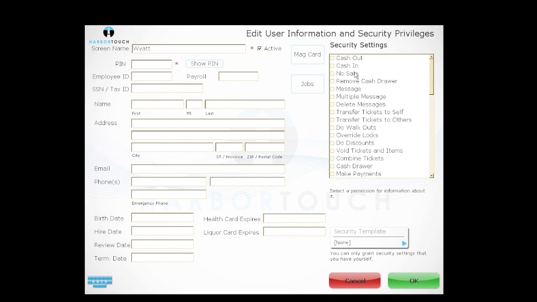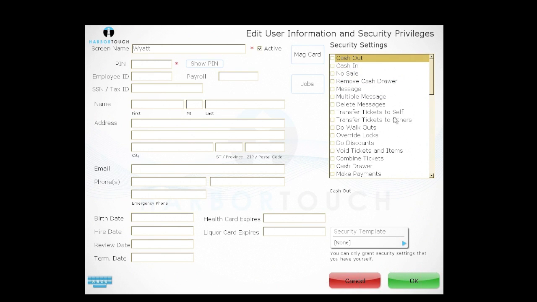Now, the real important thing, if everyone looks to the right here, is the security settings. The security settings are basically the rights that you give yourself. Normally when I'm talking to people about this POS, I'm talking to the manager, the boss, or someone like that, and I always let them know, for yourself, give every single right that you want. Give yourself everything. If it's checked, you can do it. If it's unchecked, you can't do it.